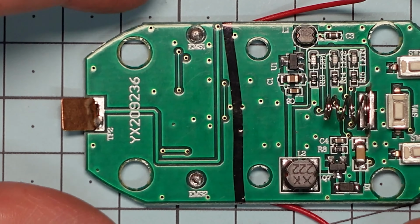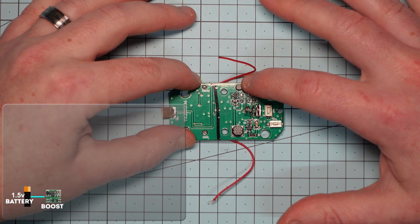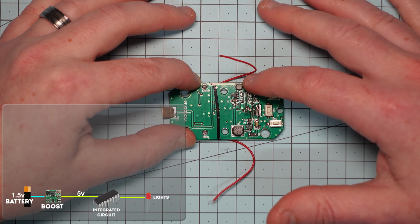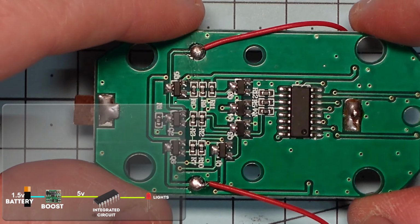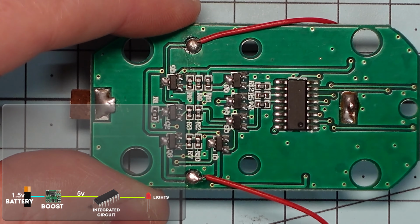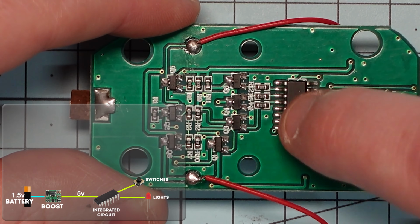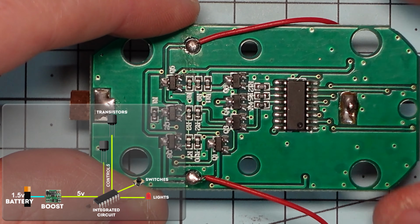So how does it work? Well, 1.5 volts comes in from the battery. It's going over here to be boosted up a bit, enough for the IC and the LEDs to be powered, so maybe 5 volts or so. Your IC is powered up. It knows what mode it's in when it starts. It's in hand mode. You might press some of the buttons to move it to a different mode. Now there's 3 transistors here, electronic switches.